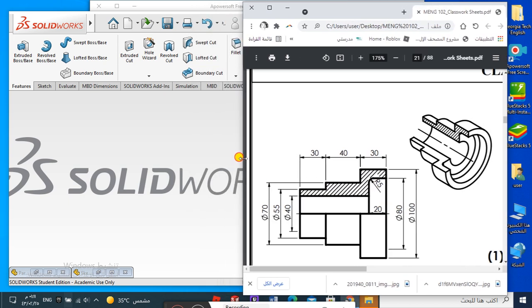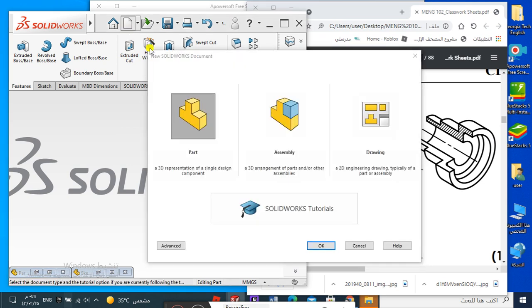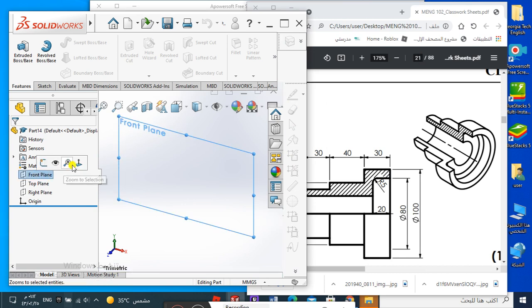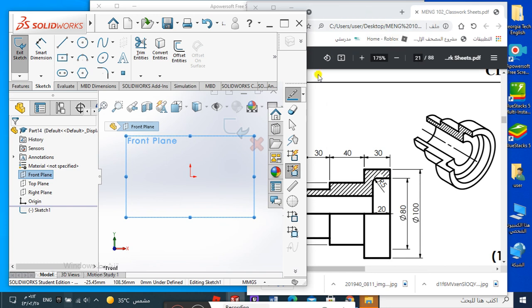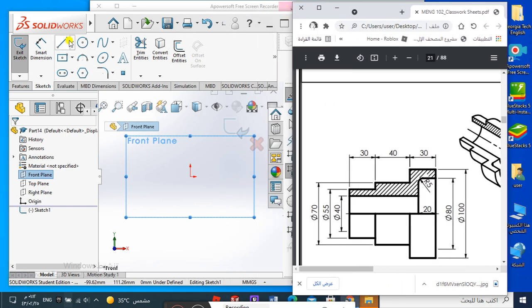So let's do that together. New. First of all, I have to choose front, normal to sketch, activate the sketch. I'm gonna draw a center line.